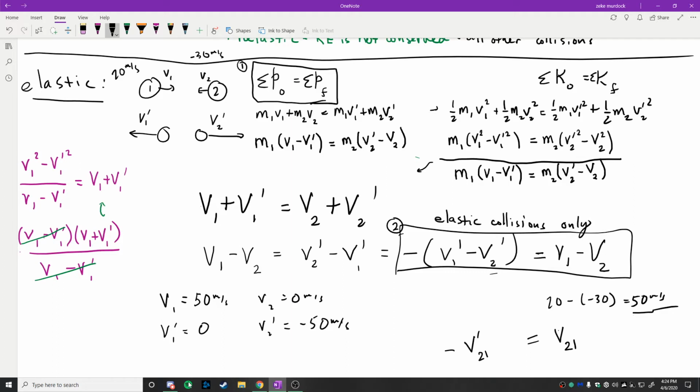Does that make any sense at all? I switched these, didn't I? I would have wanted this to be my... It'd still be the same idea. Suppose ball 1 was moving at 50, and ball 2 is moving at 0. Then after the collision, ball 2 would have to move. It wouldn't be negative, it'd actually be positive, right? We can see that in our... I want to choose eraser, but I don't want you to switch. Okay. This is what would happen.